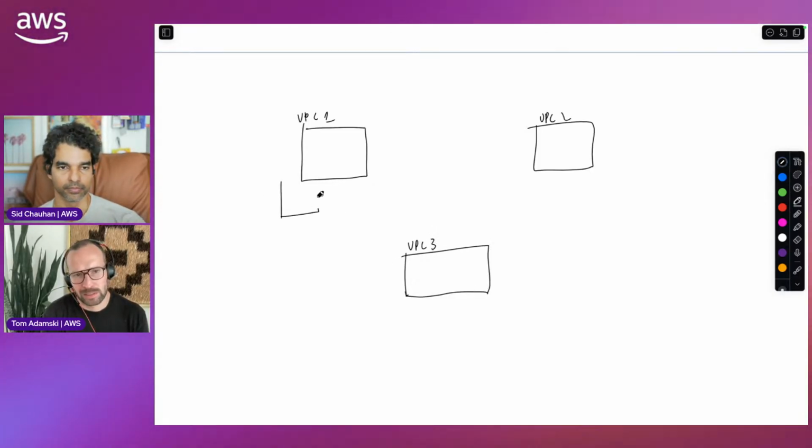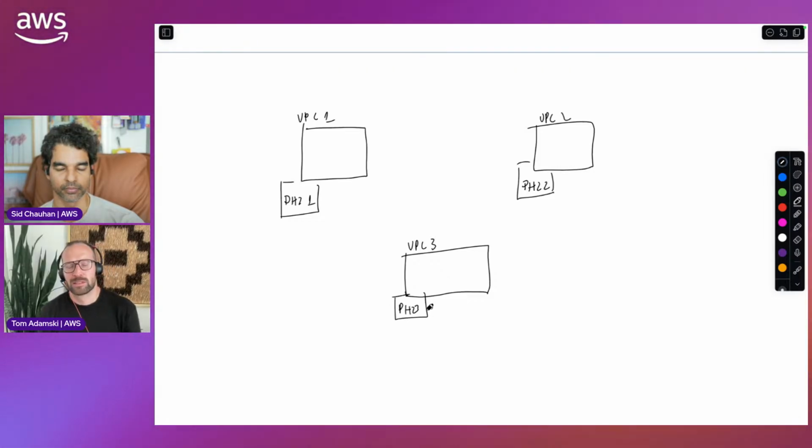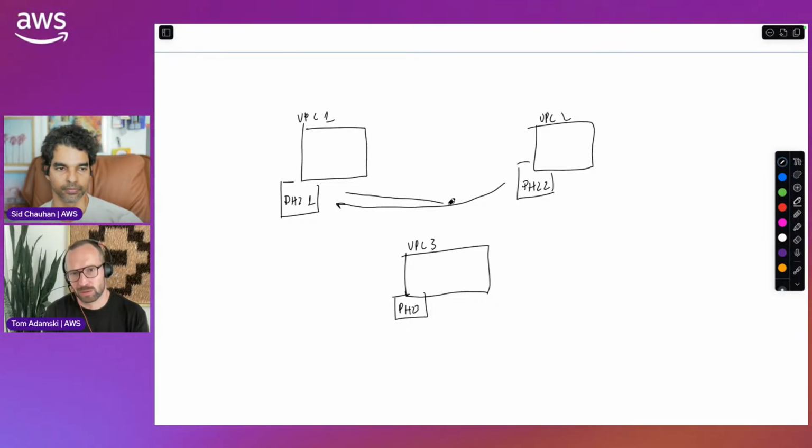And this one has private hosted zone 1. This one has private hosted zone 2. And this one has private hosted zone 3. So now inside VPC1, I can resolve everything in private hosted zone 1, let's say app1.loop.internal. So all of that works, but then maybe this is app2.loop.internal, and VPC1 needs to be able to resolve that because there's some communication path I've set up. So now I have to attach this private hosted zone here, right? And maybe I need to here too. And maybe it's a full mesh, so everybody needs to see all of the private hosted zones.